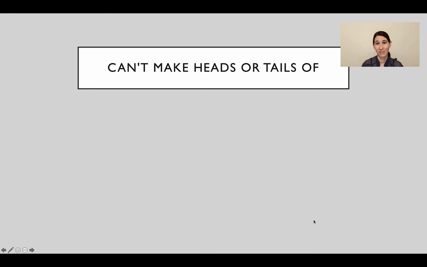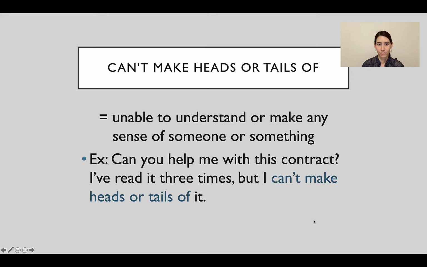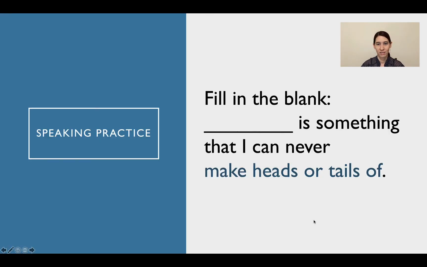Can't make heads or tails of. This means unable to understand or make any sense of someone or something. Let me give you an example. Can you help me with this contract? I've read it 3 times, but I can't make heads or tails of it. So after reading the contract 3 times, you still can't make sense of it. You don't understand it. Your turn for speaking practice. Fill in the blank. Is something that I can never make heads or tails of.